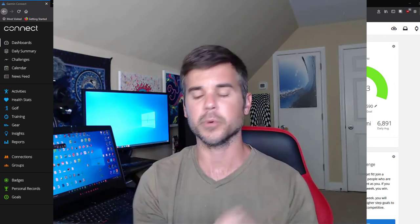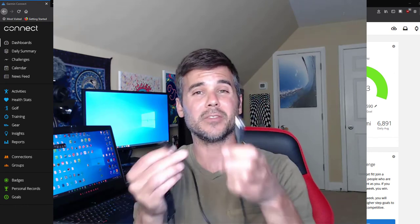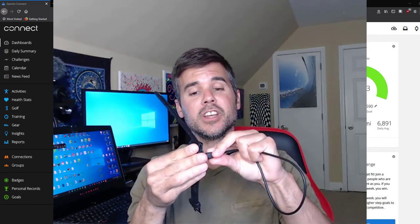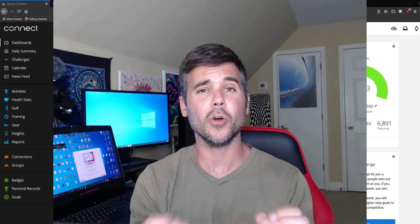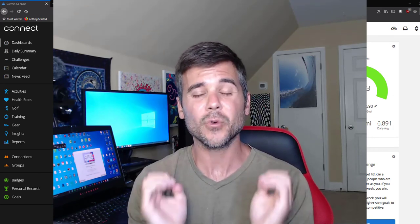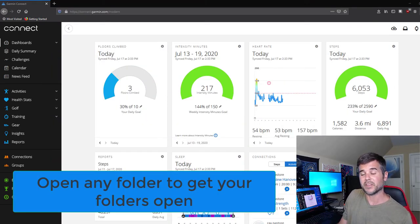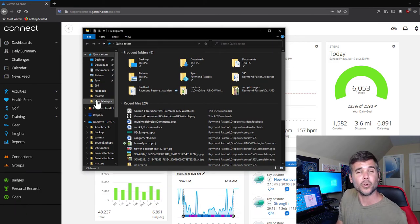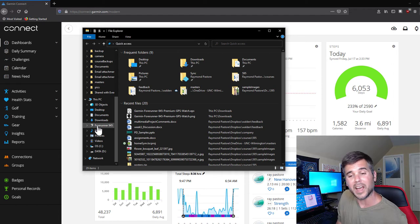It's super easy. The first step is to connect your Garmin USB watch charger to your watch and computer. Once it's plugged in, you're simply going to open up the folder where your 945 is located. Click the folder icon, and once it's open, scroll to your 945. For me that means going to 'This PC', and you can see it's automatically popped up as Forerunner 945.